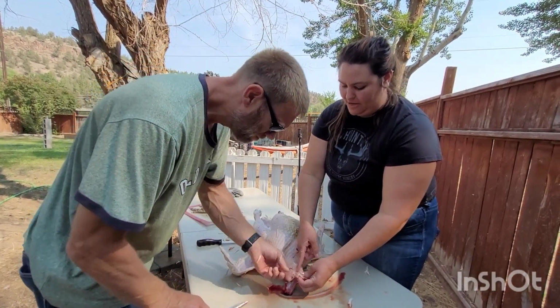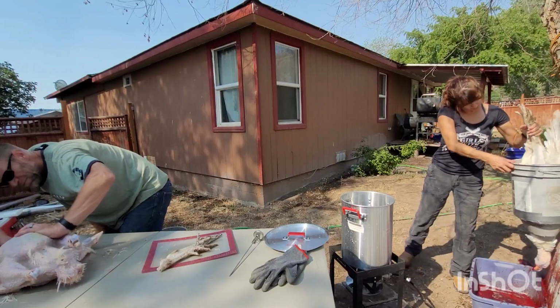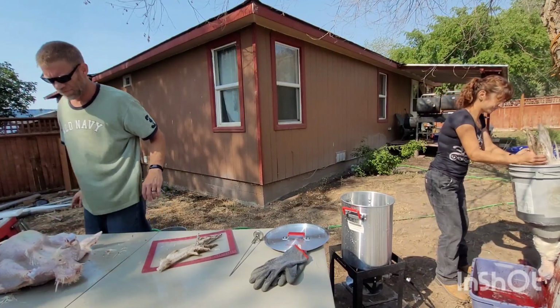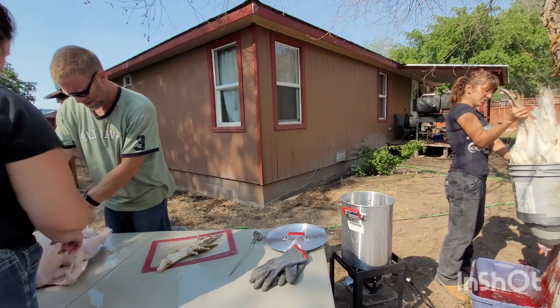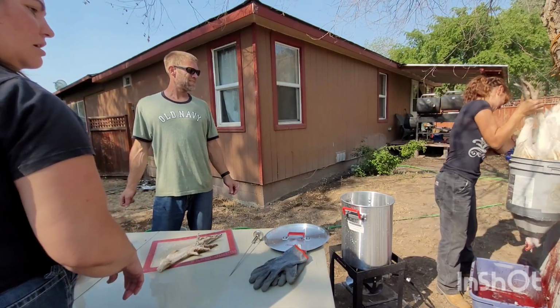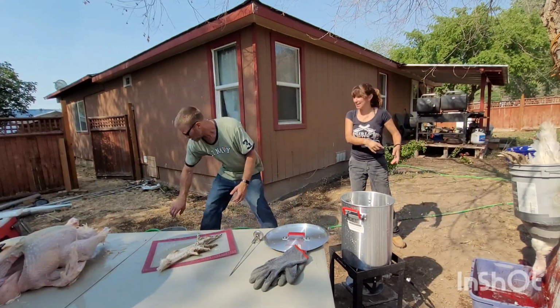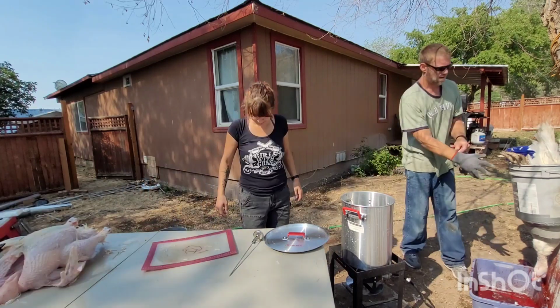Okay, so then the next thing you're going to do is you could take the scissors, kind of cut the skin down here. See how it's kind of separate? Yeah, and then we'll get to that later. So we're going to go in through the back. Hold on. All right, here, I'll get them. Take, or at least get it out, maybe.